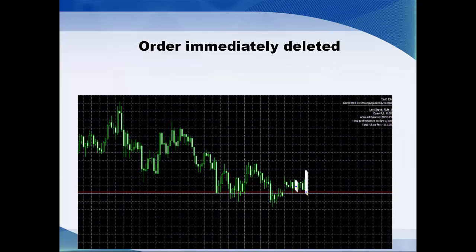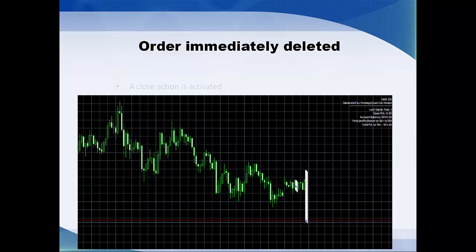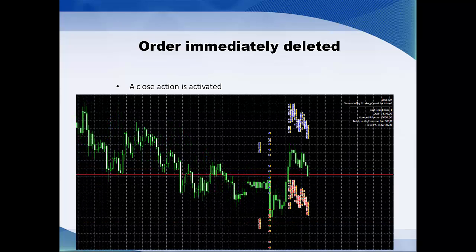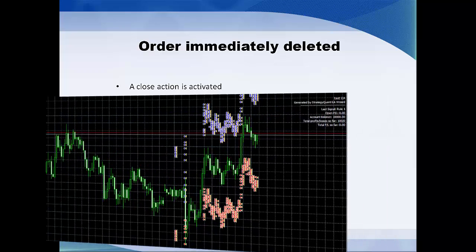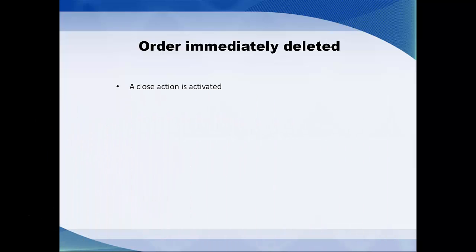The second error I'd like to talk about is the immediate delete, which looks like this, and shows that one rule constantly tries to put in an order while the other one is deleting it immediately. This is happening if a close action is activated and affects all other positions. Rules like closed, open this bar or minute will stay active in that period. So, for example, if you want to close all positions as a certain one was closed, using that order will close everything in the following minute.